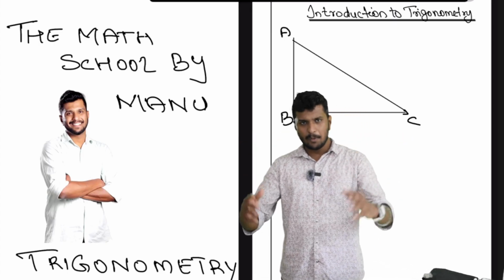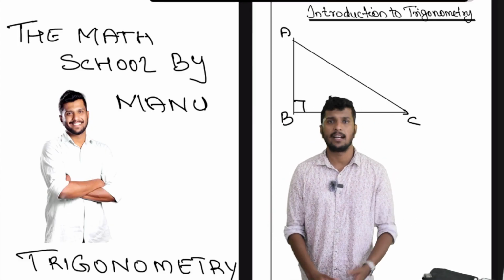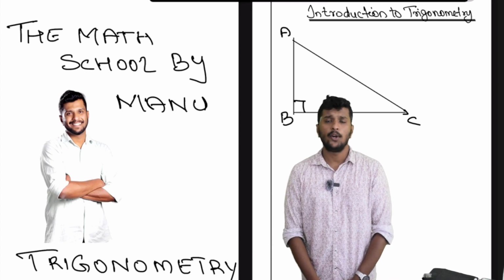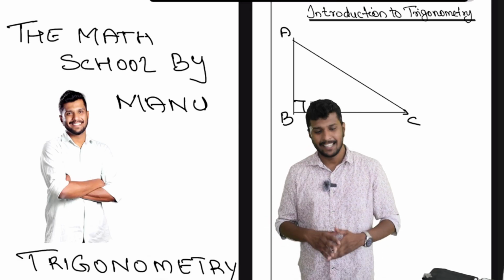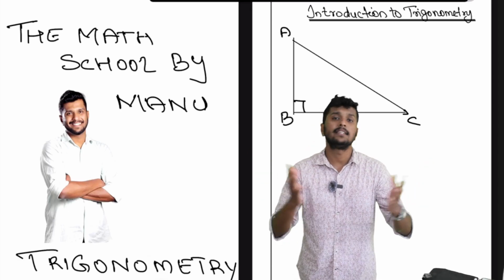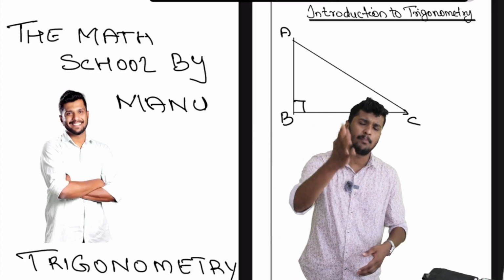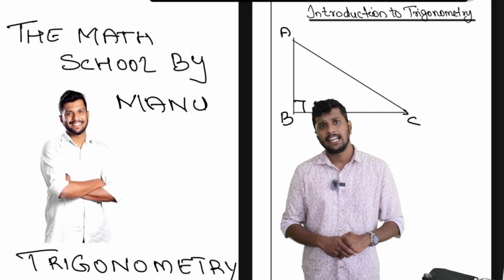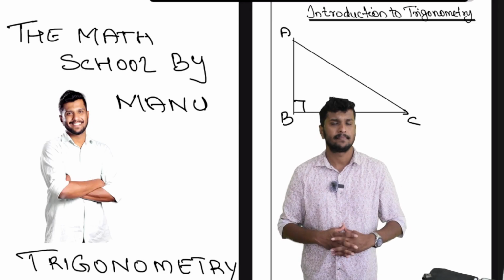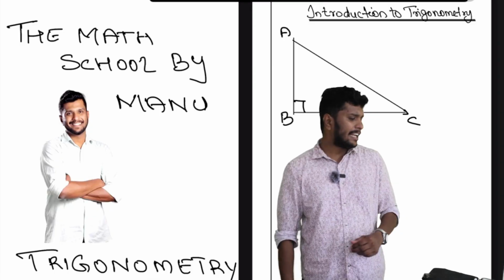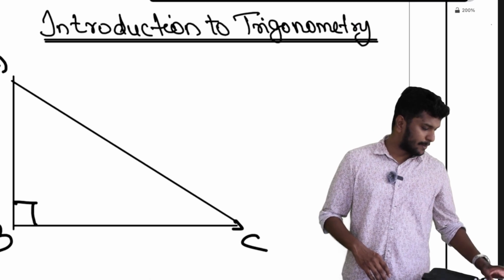Now, before moving on to the chapter, let's look into some of the applications. Where do we use trigonometry in our day-to-day life? Did you all know that in Google Maps we use trigonometry? While constructing a bridge we use trigonometry. In astronomy we use trigonometry. In rocket science too, at some points we have to use trigonometry. So as far as technology is concerned, trigonometry is used in almost every part. Now we'll move into the chapter properly. You are all getting bored, right? Yes, I know. We'll move to the chapter.